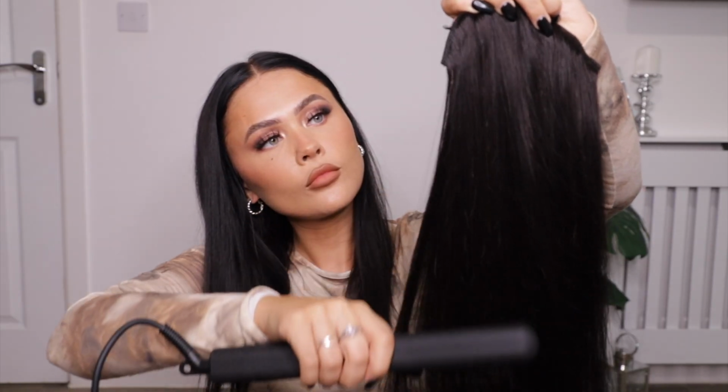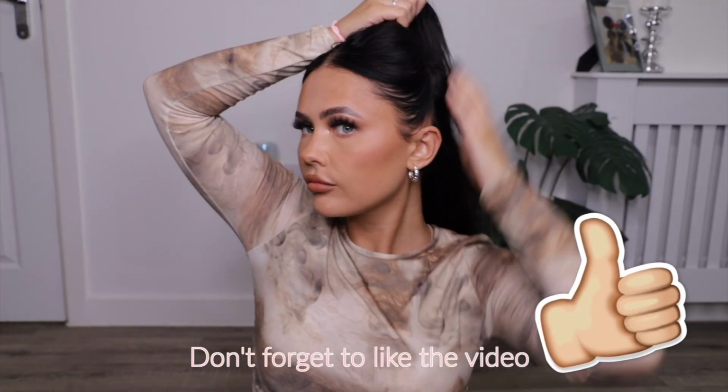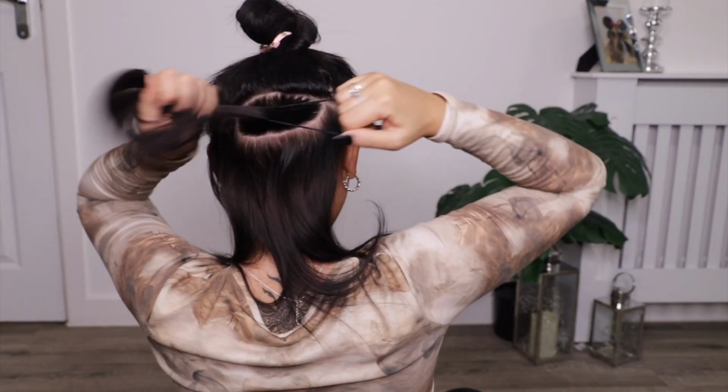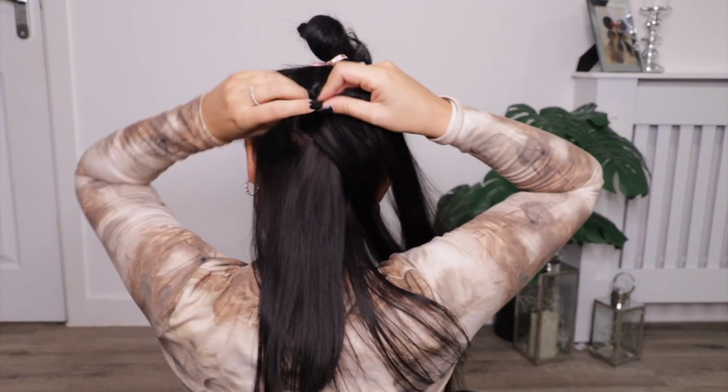Okay, I'm using the Lush brush, and basically because my hair is somewhat straight here anyway, I just kind of wanted to go over just to make sure there's no kinks in the hair, and then once again go over my hair extensions to make sure they blend well. Now I'm going to be separating my hair, and then I'm going to be creating a little bit of a mini ponytail at the bottom part of my hair. As you can see, I still have enough hair that goes around, which will then help me disguise the clip-ins.